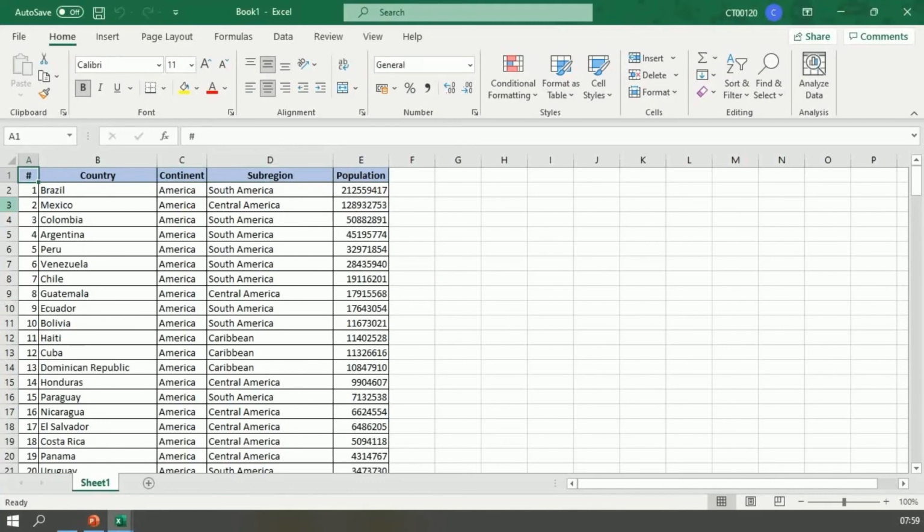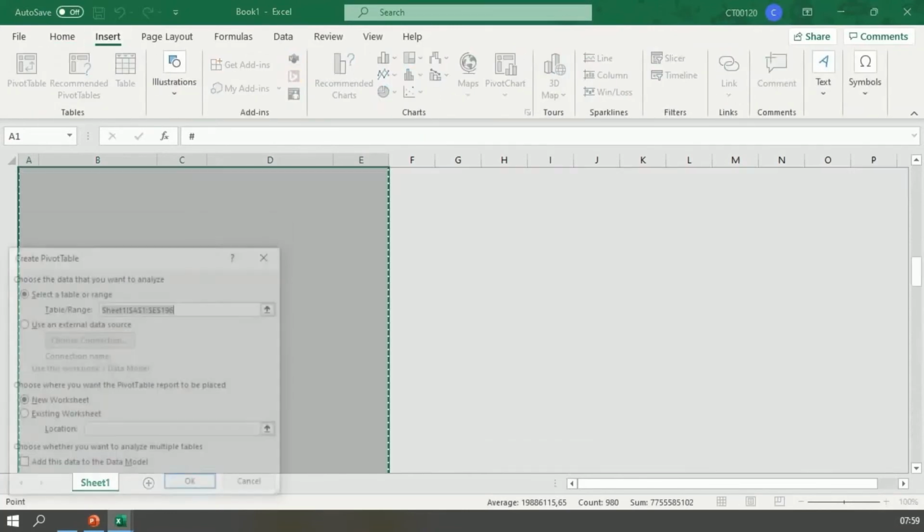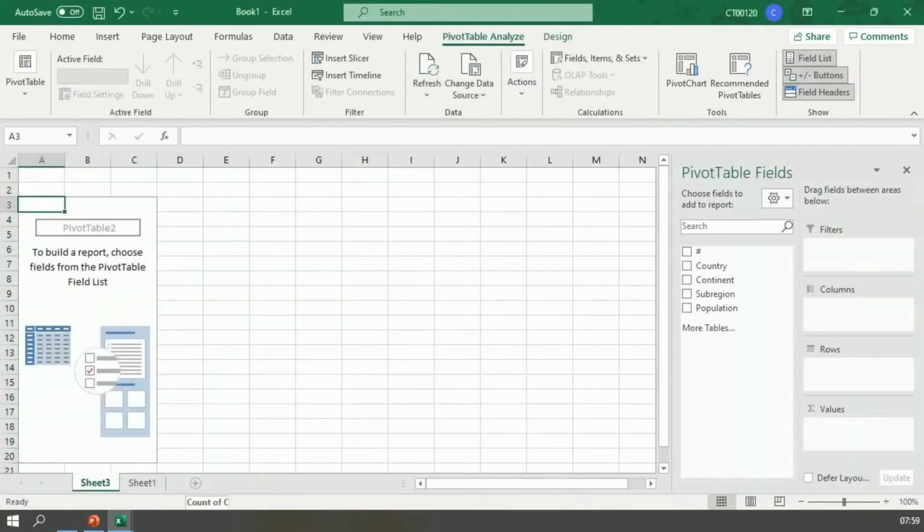So here we have a whole list of countries, and we'd like to create a pivot table, but this time we're going to do it slightly differently. We're going to use an alternative layout in order to visualize your pivot table instead of dragging and dropping the different fields. So we'll start off by selecting all the information, Control A. Going over to Insert, selecting your pivot table. Once you're happy with your range, click OK.